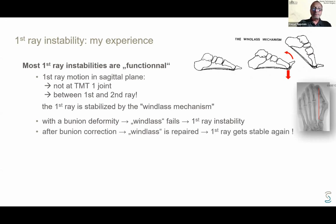If you correct the bunion, and regardless of how you're going to correct it, you will repair this windlass mechanism, and your first ray gets stable again. So the type of bunion correction, whether it's a fusion like a TMT1 fusion Lapidus, or an osteotomy like a scarf, whatever kind of osteotomy, is absolutely irrelevant.